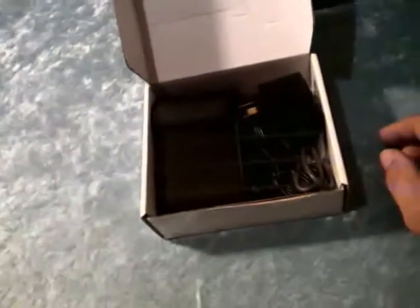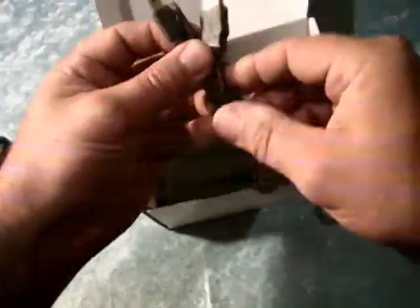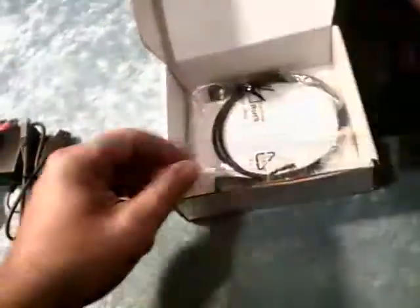So you open the box up, simple standard stuff here. We've got a USB power charger, wall charger. It comes with, we've got a mini plug to RCA cables. Also in the box we have a USB to mini USB. We have the camcorder itself in a little nylon case. And we have a HDMI cable. A little sheet of paper on what to expect, how to use, I guess, and a camera user manual on CD. So, I mean, from the very beginning, even opening the box, you're going to see a difference here.